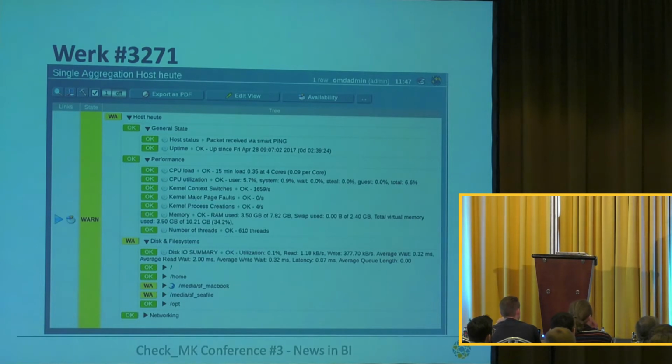And it's then visible that the aggregation itself is also in downtime. If that is not the case, and we can see that right here, then nothing happens. So in this case, the aggregation is calculated. The downtime would not go to the next level. And in this case, the next level would not go into downtime either.